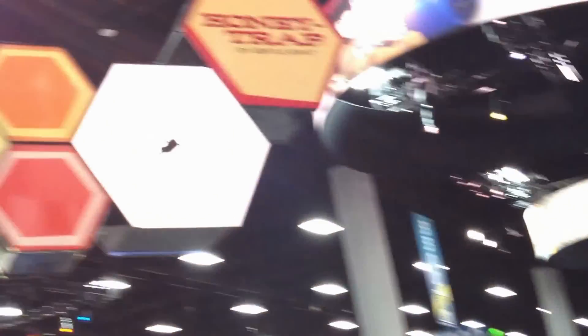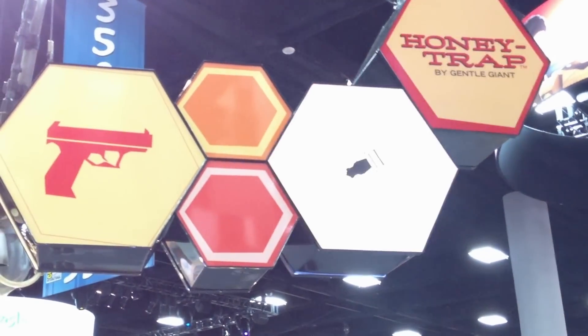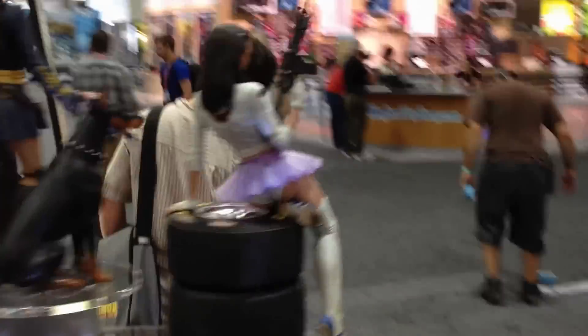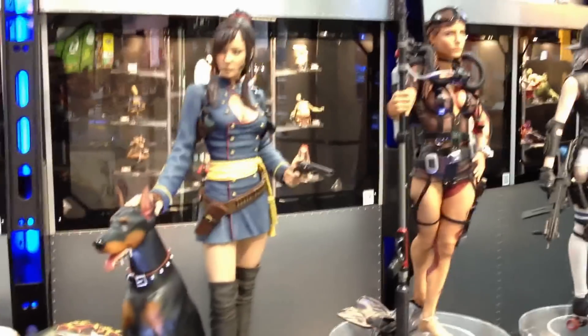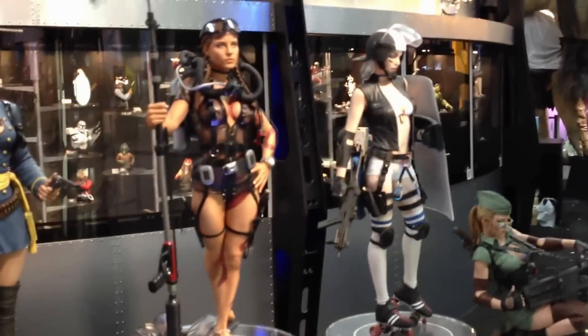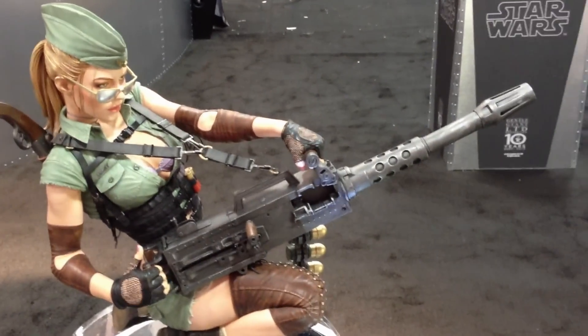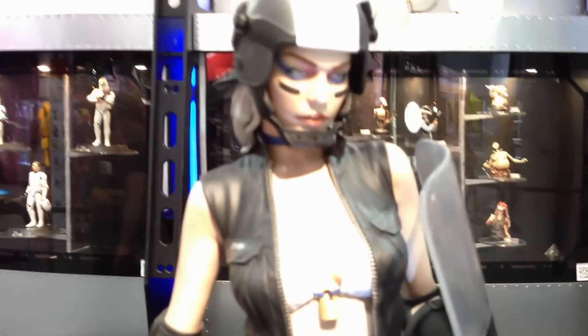I'm going to give you guys a little surprise look at it — they're still in the middle of touching up the last of the case. This is a first for us — this is our first crack at our own original line. It's called Honey Trap. And it is awesome. Meet Fireball. Katya. Whisper. Derby. And our last one here is Lucky. These are similar scale to a previous line that we released, and they are gorgeous — these are all original.